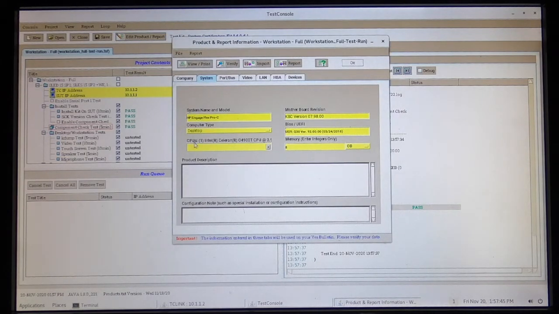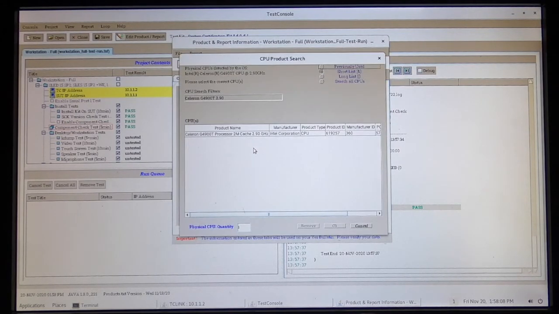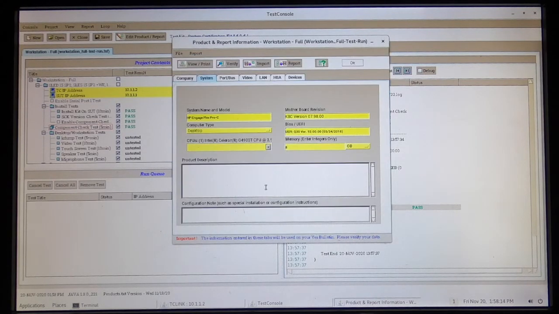So you notice here there are some fields that are highlighted. It's important that all of these fields be filled out before you start any testing. If any of these fields are modified once testing starts, then all of those tests will be invalid. They'll be deleted and you'll have to start over. So it's best to fill these out ahead of time. And what happens here, let me cancel and start over.